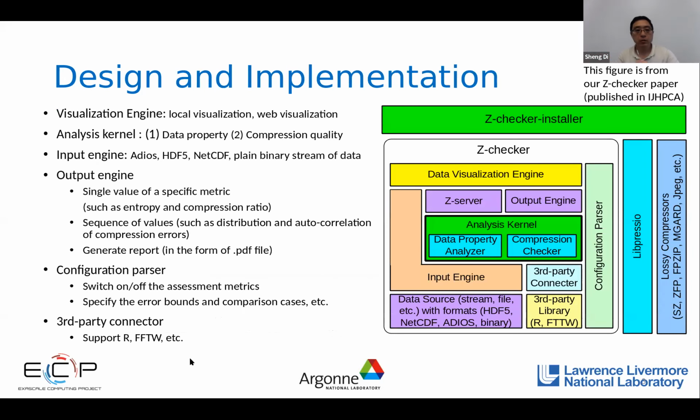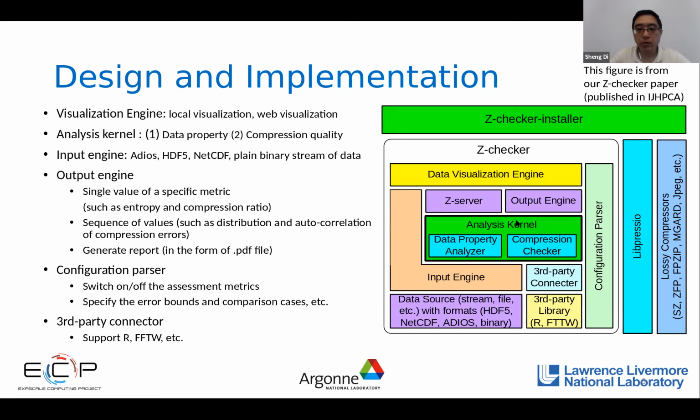Okay, so these slides present the design architecture. As shown in the figure here, the most important module is the analysis kernel, which contains the data property analysis module and the compression result analysis module. Through the Z-checker's API, the users can call those analysis modules from their code.